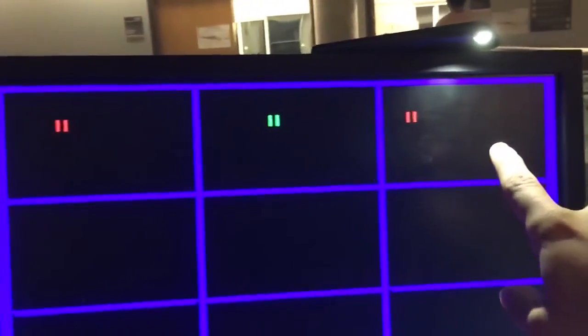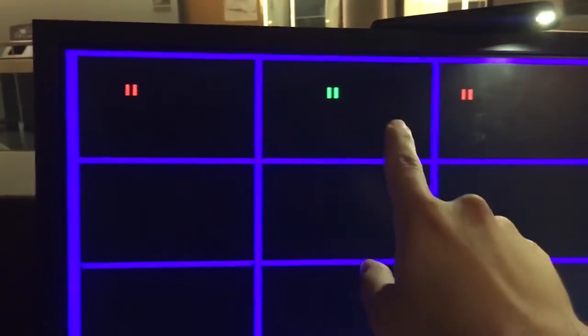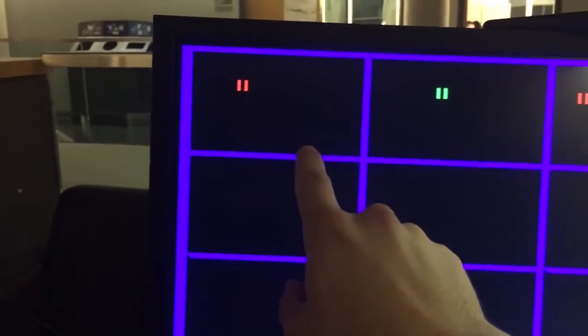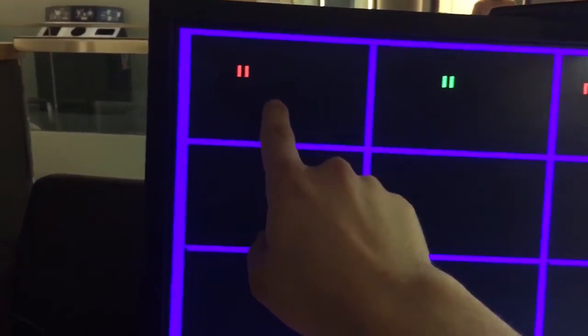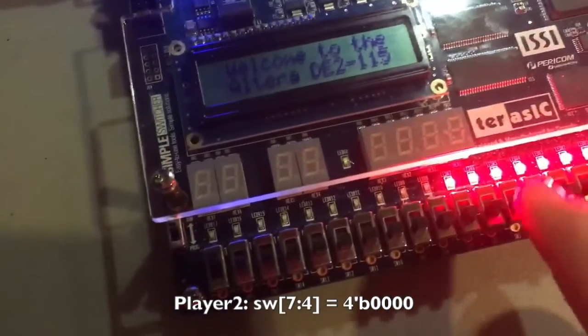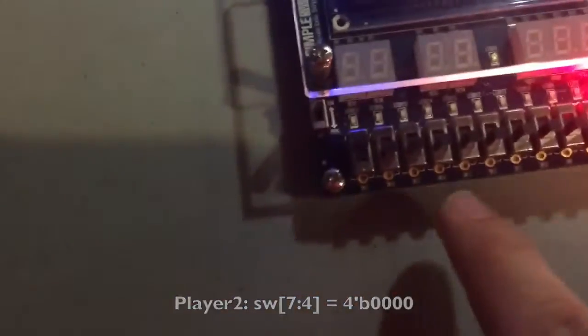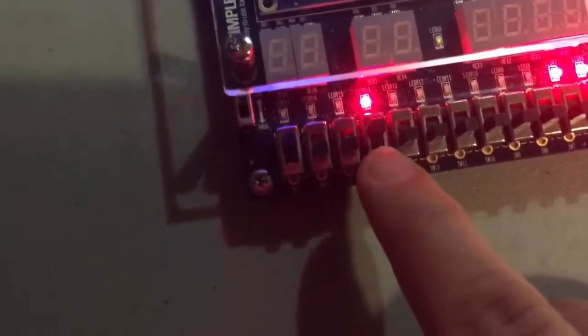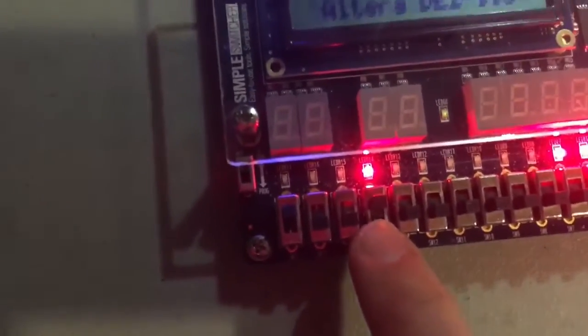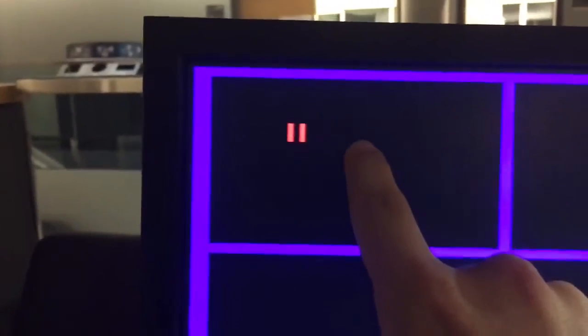Alright, so we just placed player 1's move over here, and now an interesting part of this game is when we try to place a green symbol in a quadrant that's already occupied. So we're going to try and place a player 2 symbol here. That would be all zeros. And now we're going to check if it's valid. And as you can see above the validity switch, it is glowing because obviously this quadrant is occupied.